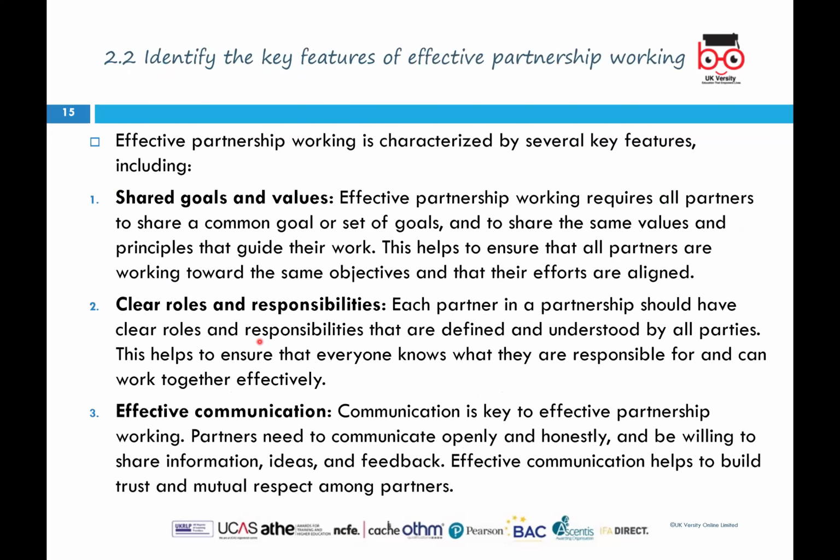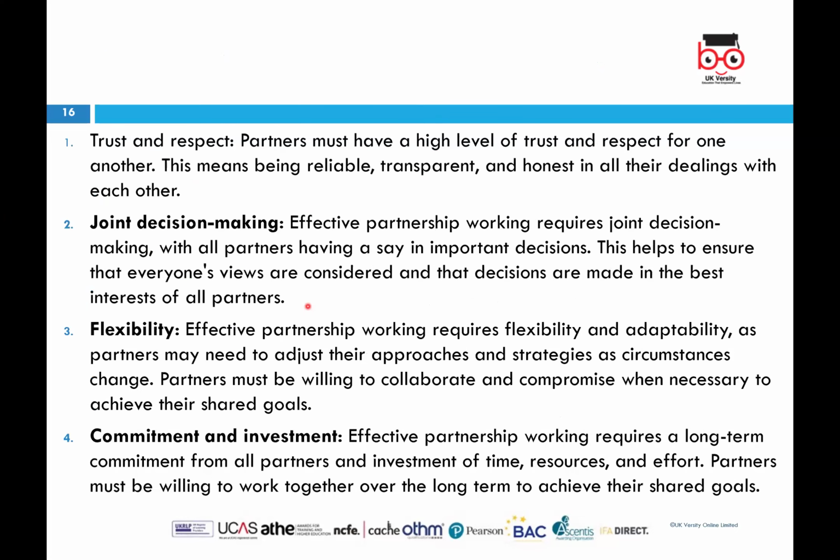Then we talked about identifying key features of effective partnership working, which was the second part of this LO. Whenever we have a shared partnership, there are several key features included in this effective partnership. So it's shared goals and values, clear roles and responsibilities, so everyone knows what they have to do, and the other person knows whatever their boundaries are. Effective communication, trust and respect, joint decision making, flexibility, commitment, and investment.